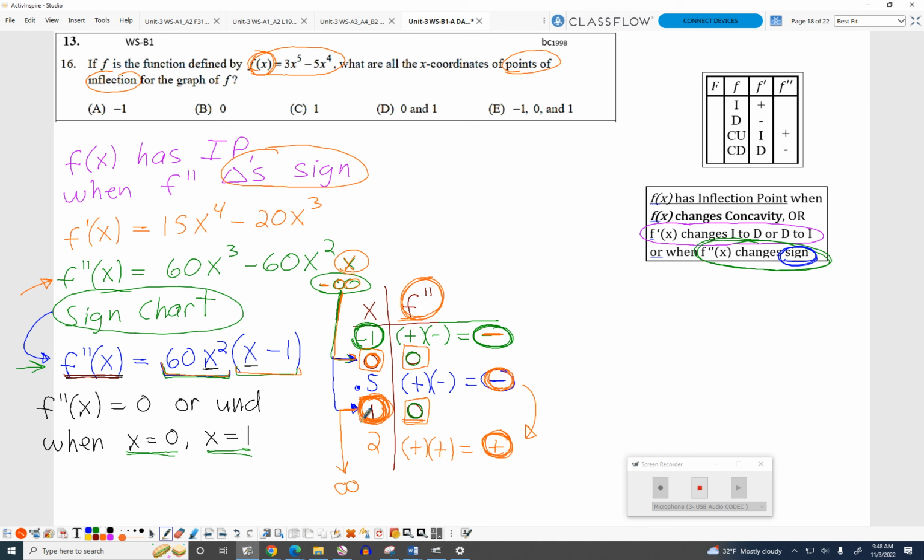Lexi? Because you don't know if it's going to cross or not, or if it's just going to stay. Yeah, I've got to figure out whether f double prime actually changes sign. Do not fall into the trap. F double prime equaling 0 does not guarantee that f has an inflection point. You've got to verify that f double prime actually changed sign. 2 points if your hand was raised. Paige, did that answer your question? Okay. Anyone else? Awesome, 2 of those.